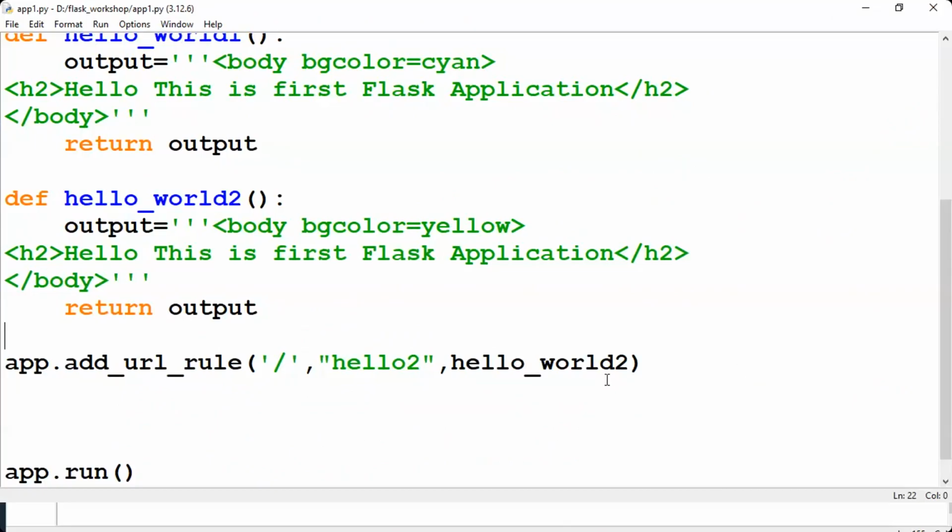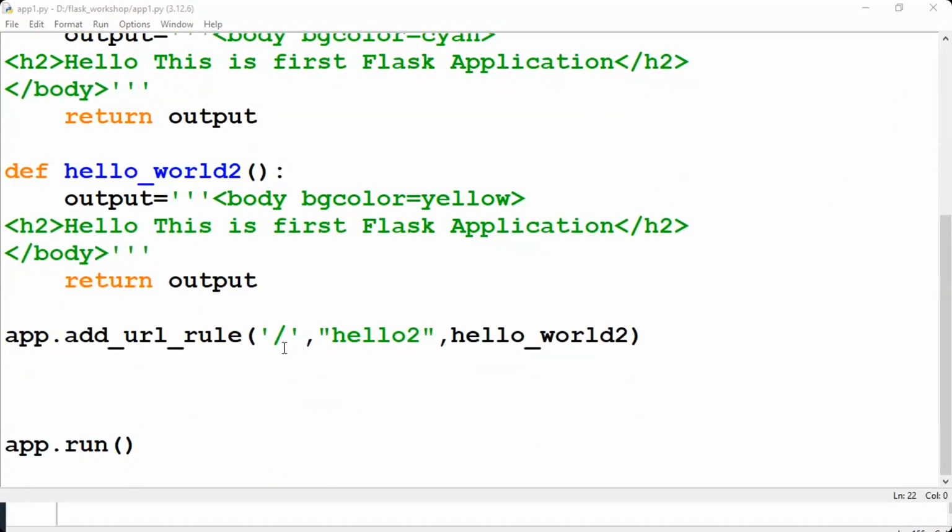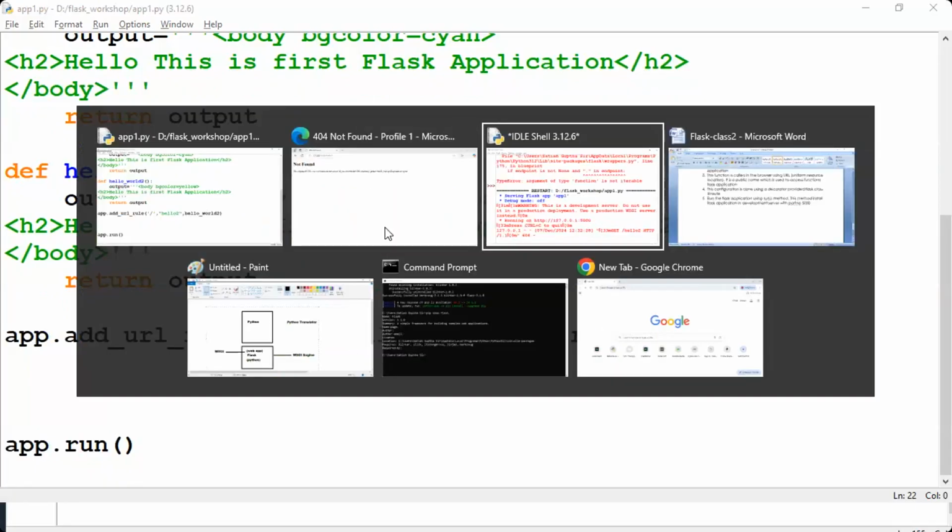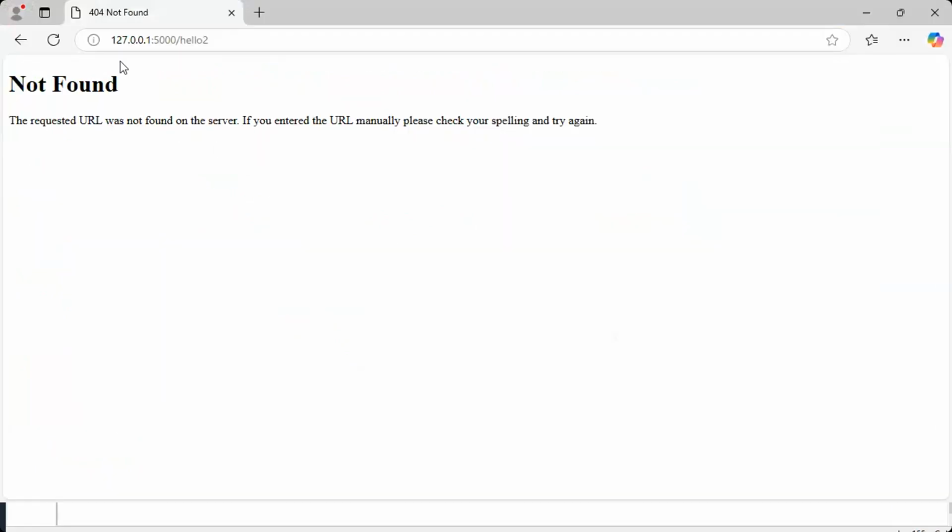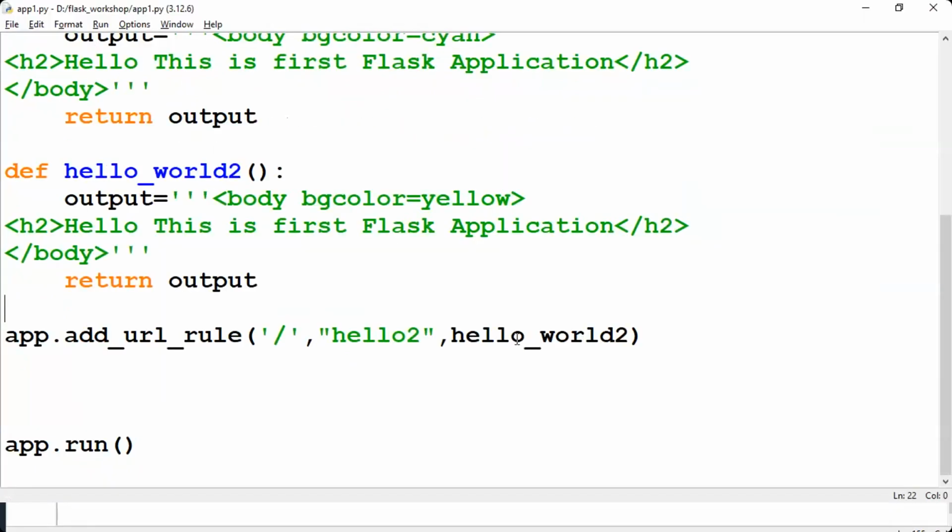Now you can use the add URL rule function here. What happened here? What is the name of this? Hello 2, hello world 2.